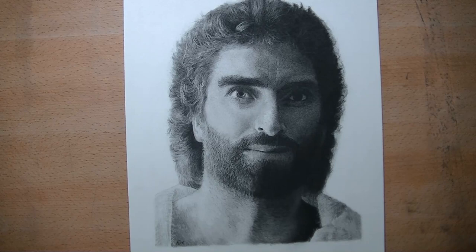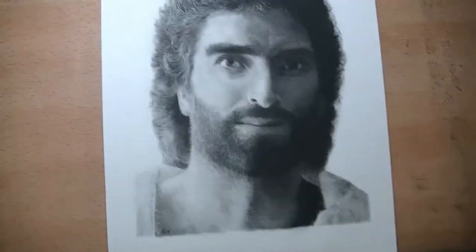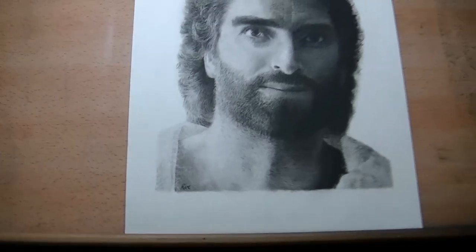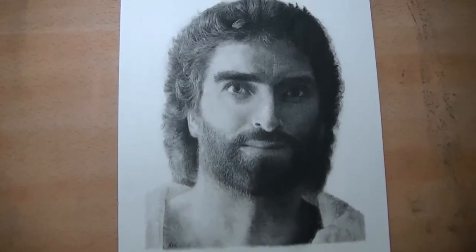Okay, well, that's going to be a wrap. I'm all done. I'm going to take this off the tripod here and give you a little closer look at the final drawing. But this portrait is considered finished, and you see I've already signed it. There's the details of the fabric itself, little hairs coming off of it. I'm very proud of this piece. It came out really well, and I'm glad that you joined me for this journey.